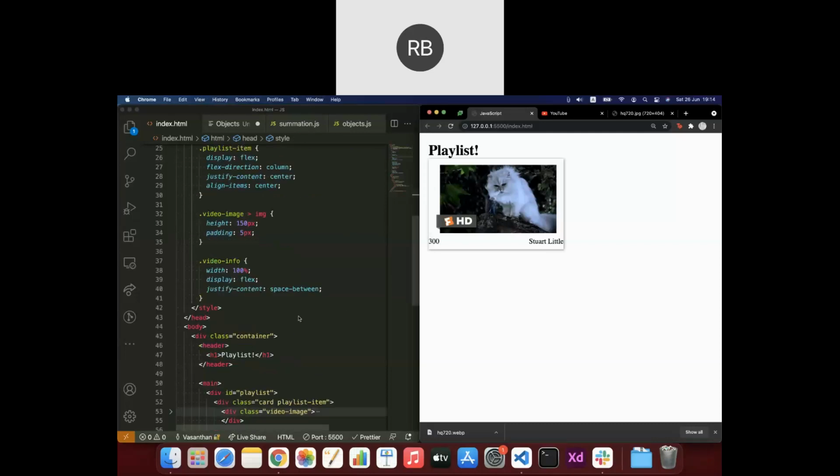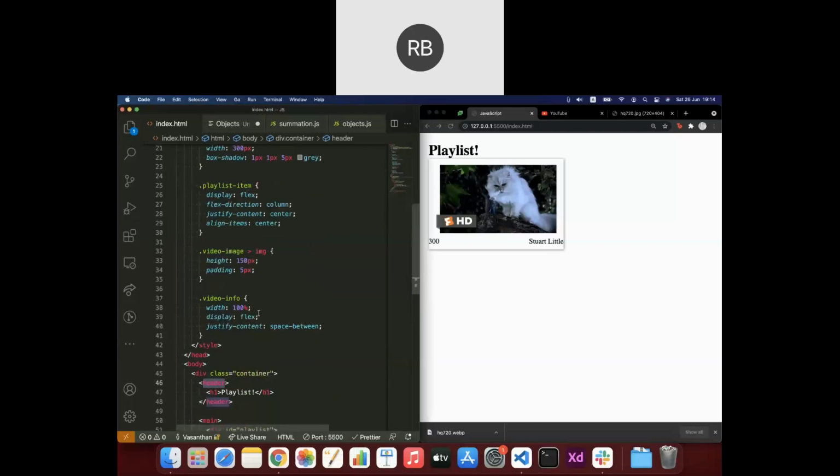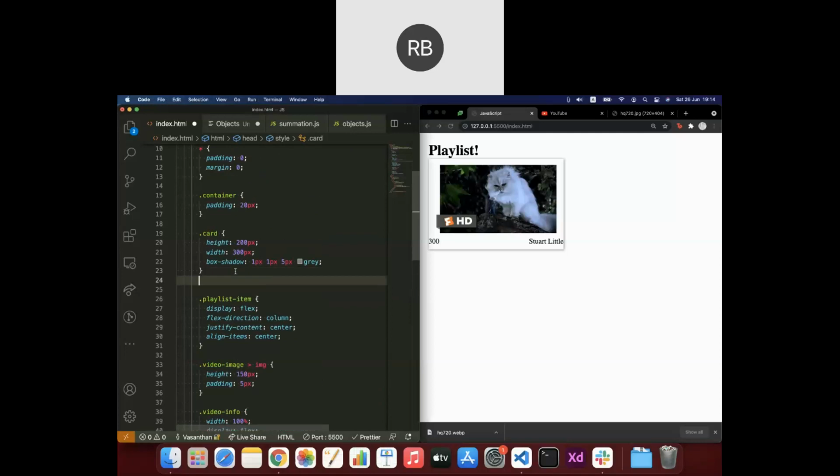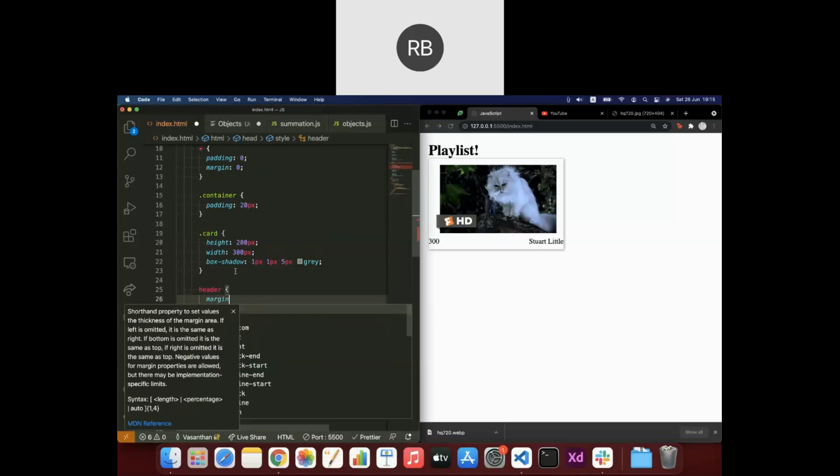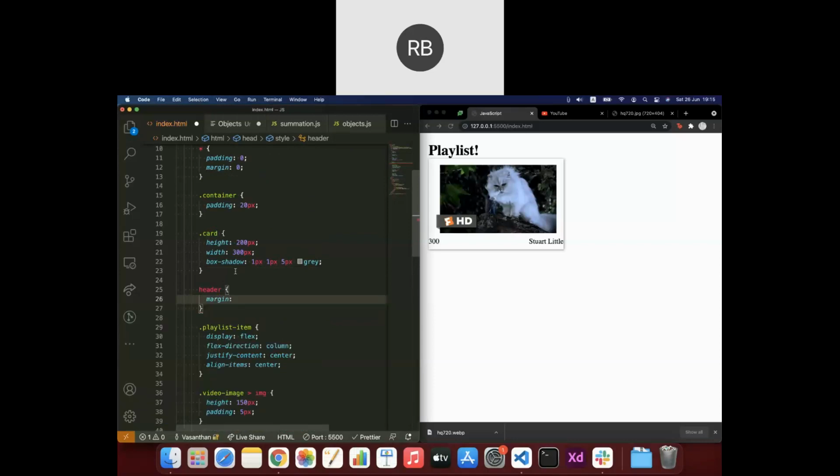And in case of this playlist, for this header I'm going to add some margin, which is going to be of 10 px, and I'm going to specify a second value here. There are multiple ways in which you can give a value for margin.